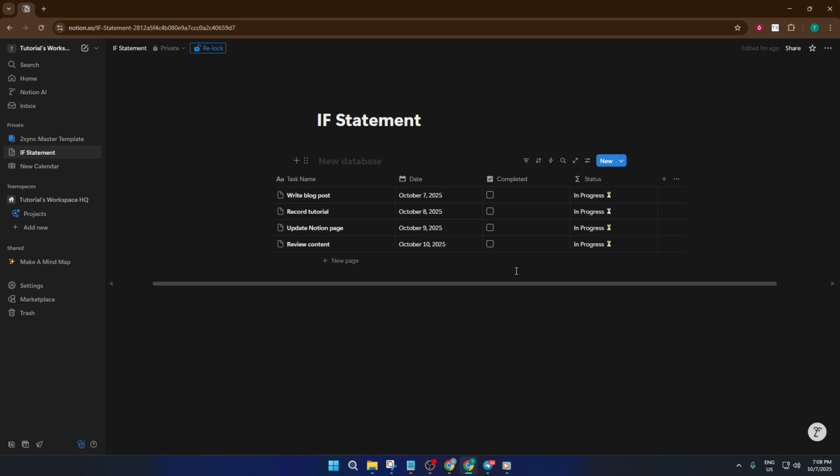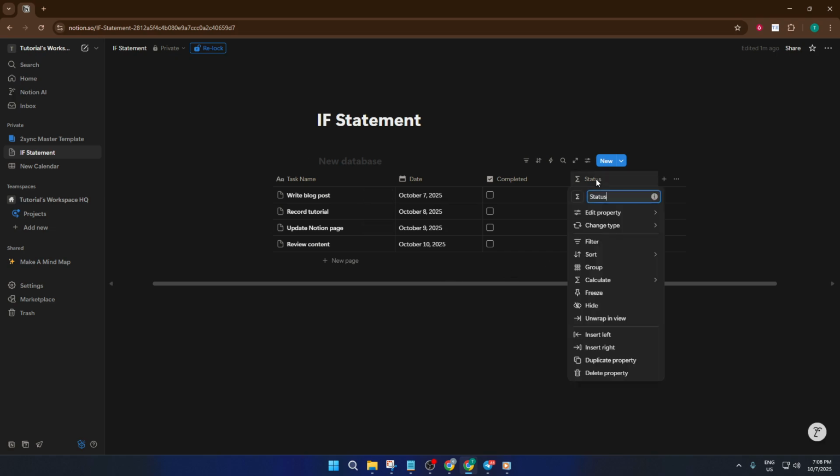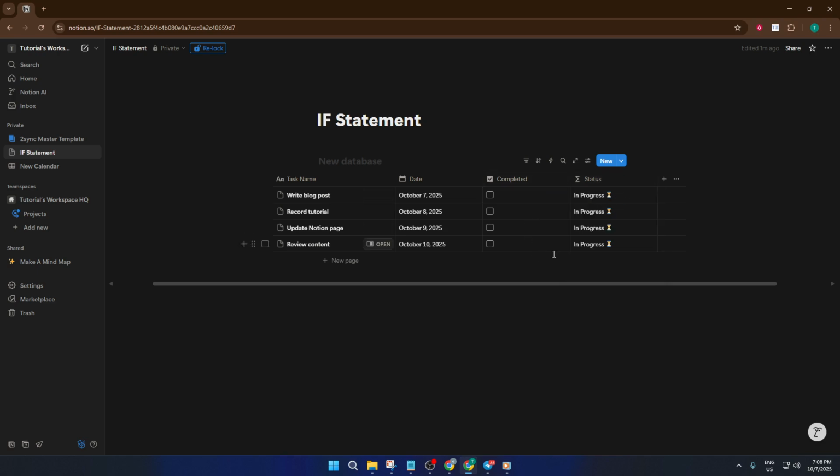Now, our key focus is on the status column. This is where we'll add the formula that uses Notion's if statement. The goal here is pretty straightforward. We want the status to show done if the task is checked off and in progress if it isn't. This might sound basic, but it's incredibly useful, especially once you scale up your database to dozens or hundreds of tasks. Imagine having a team project or your own freelance assignments automatically organized, with statuses updating themselves.